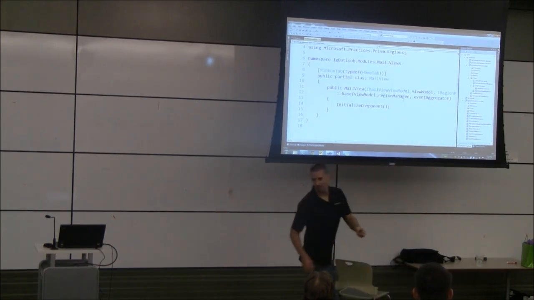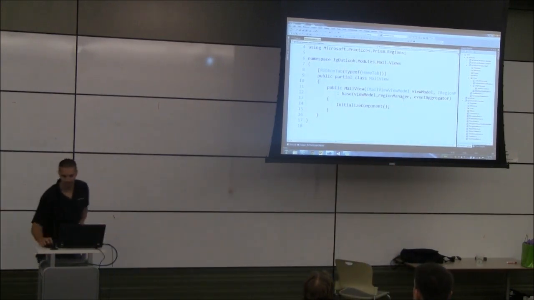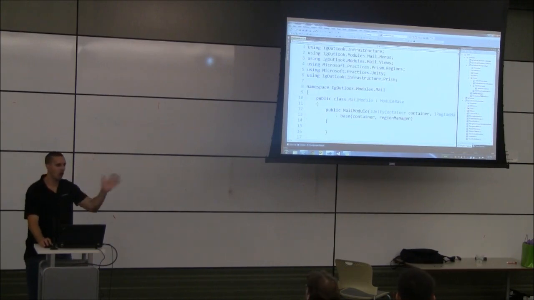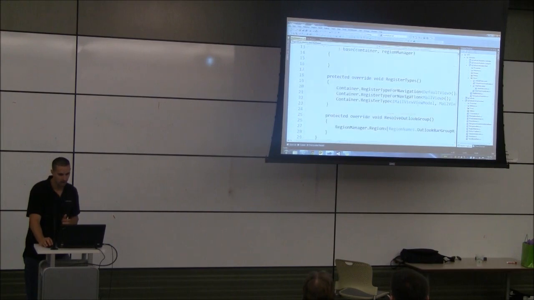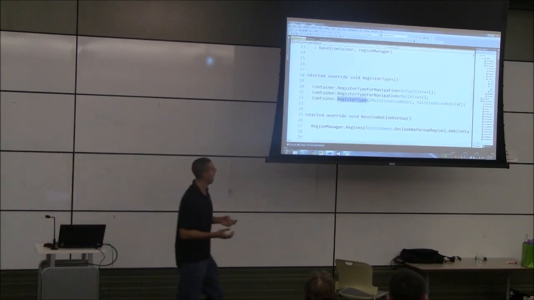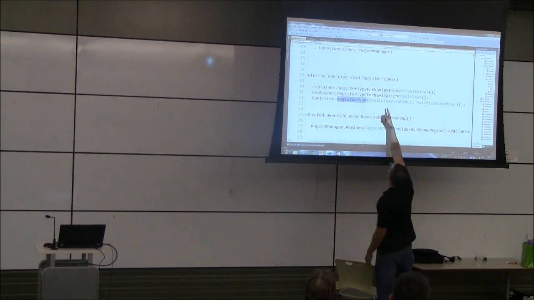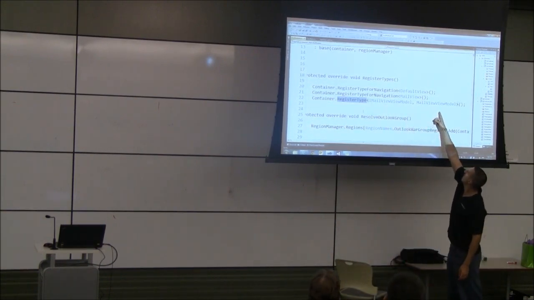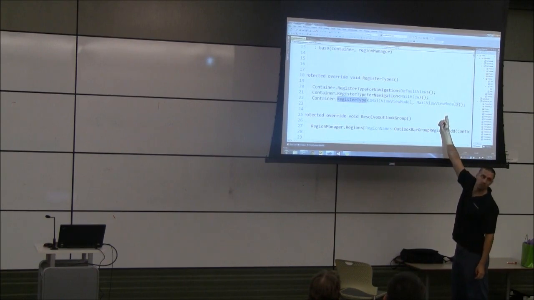And remember, oh, I actually get to show you registering a type. So before, every type you've seen in a constructor has already been registered for you. You didn't have to worry about it. Well, when you start having your own custom interfaces, that changes. I'm registering my type. I'm saying, whenever I ask for an IMailViewViewModel, give me an instance of the MailViewViewModel.